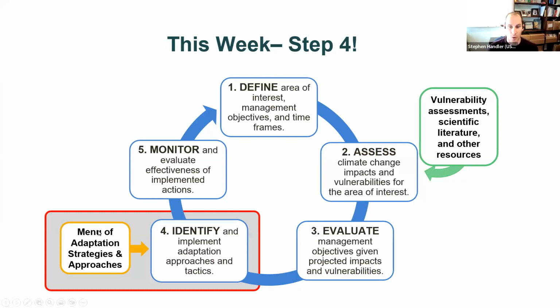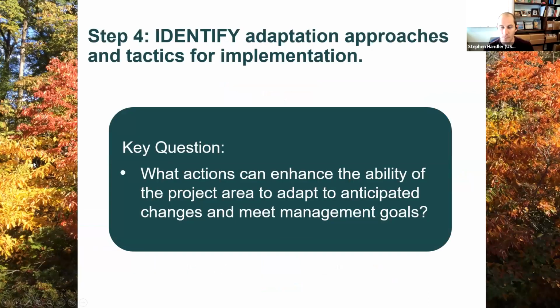As a part of this, we're going to be relying on those menus of adaptation strategies and approaches that Courtney and I discussed this morning. So, key questions for this step. What actions can enhance the ability of the project area to adapt to anticipated challenges or anticipated changes and to meet management goals? So what actions can you take now to help you meet your management goals?